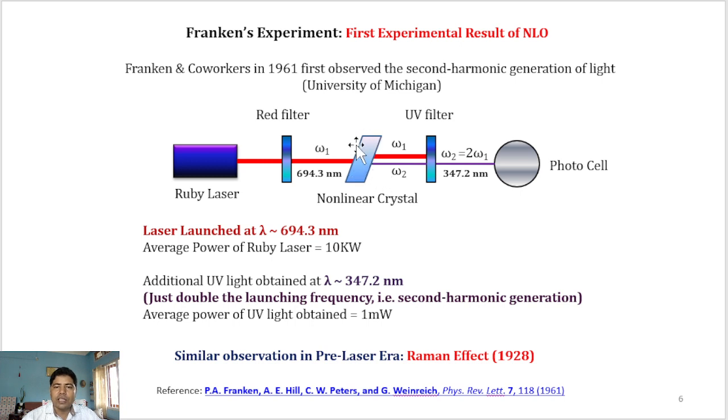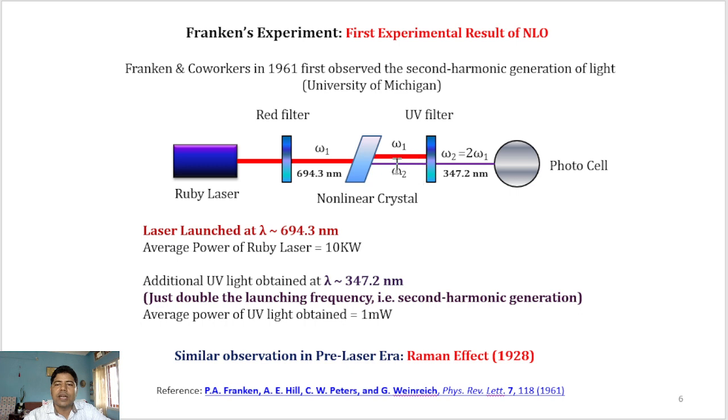In that nonlinear crystal, we were able to see what is going on inside. We have seen that the omega 1 frequency passed through it without any loss, because the crystal was very small. So there was no loss in this omega 1. And fortunately, or unfortunately, we were able to see another very small, weakly intense light of omega 2.